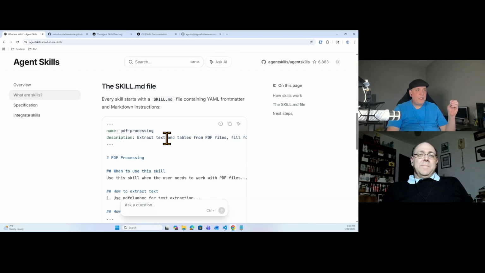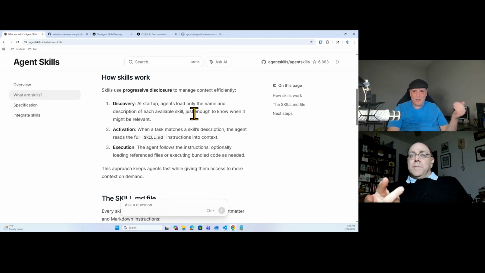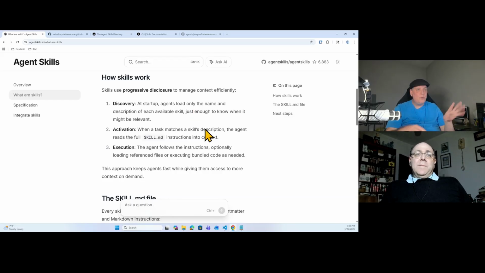At startup, agents load only the name and description, that front matter, and then it's kind of like a registry of the different skills, just like any other tool. You use the name and the description of the tool to say these are the things that I can do, and that just sits there until you type something into a prompt.